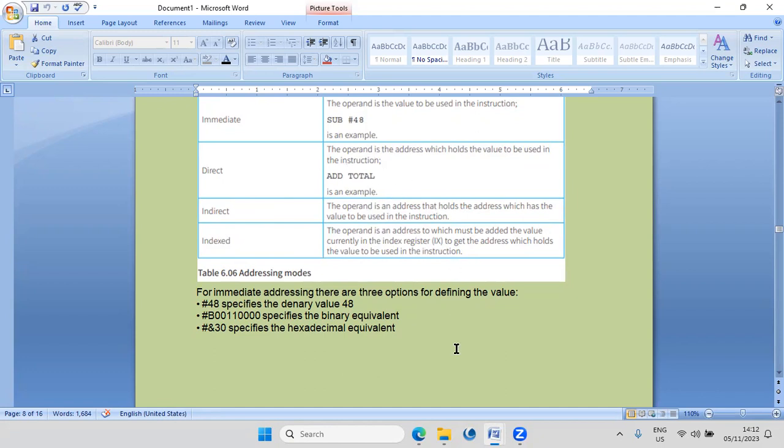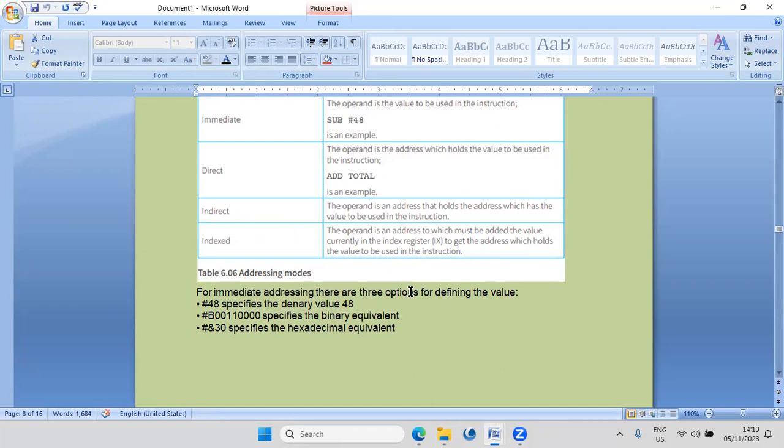And at that address you will have the value. I'll repeat this. Indirect is normally LDI. LDI 200 means you check the 200 address. In that address, another address is given, not a data value. You take that second address and get the value stored there. That is indirect, LDI.